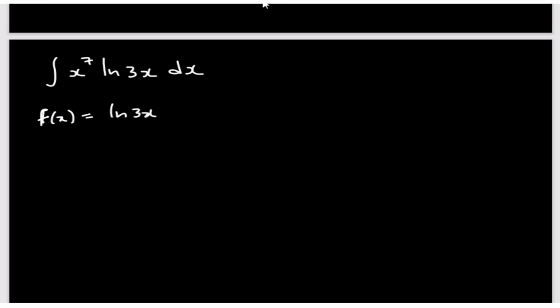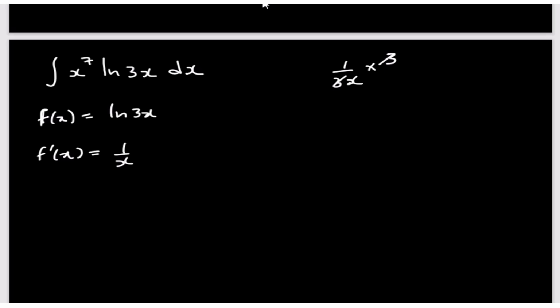What is the derivative of ln 3x? It's 1 over x. Because I've been doing this, and if you practice, you get used to it. Why is it 1 over x? Because if we do chain rule, it will be 1 over 3x times the derivative of 3x, which is 3. So this will always cancel. And that's what I've noticed every time. So every time you have a number, they just know it will cancel out.